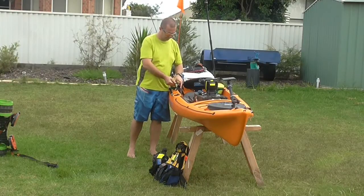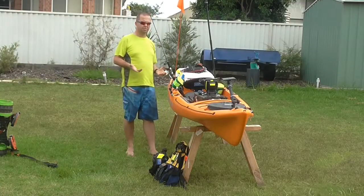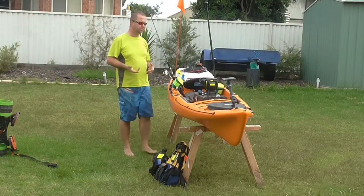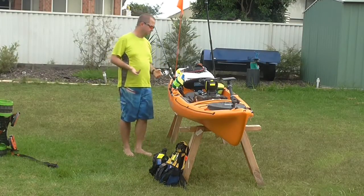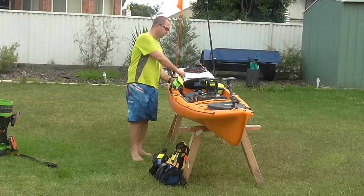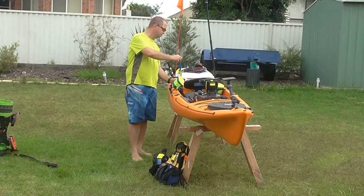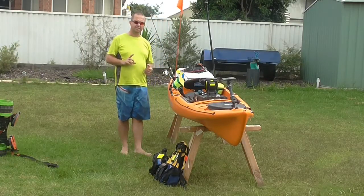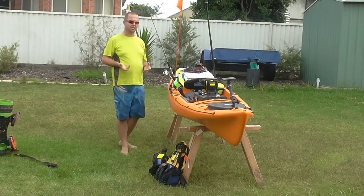Something to bear in mind is that because your kayak sits much lower to the water and is far more exposed to salt water than any boat would be, you do need to maintain your gear and look after it, otherwise you're simply going to lose it and it's not going to serve you as well as it could. A knife is another really important option — I always make sure I get knives that come in plastic scabbards, so they're secure and less likely to cause injury.